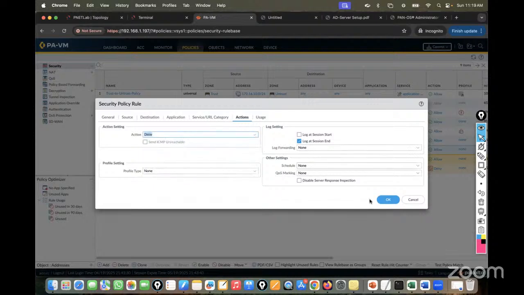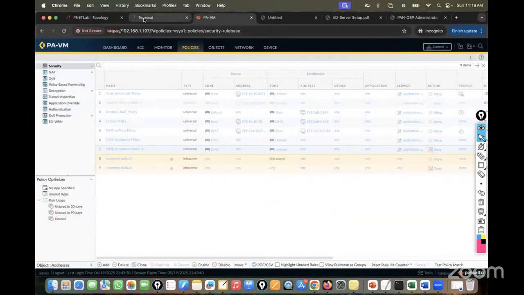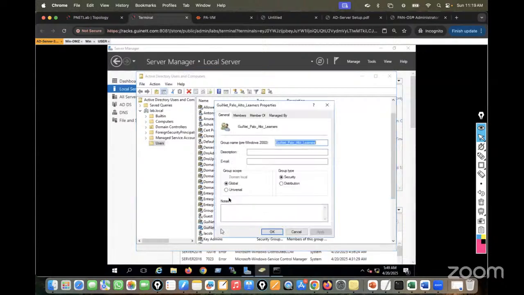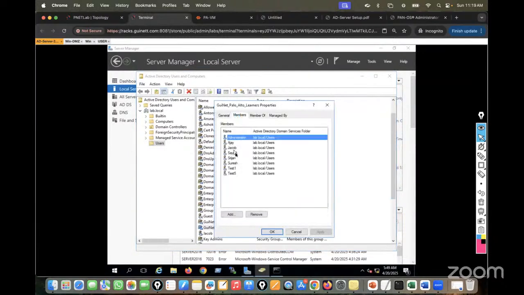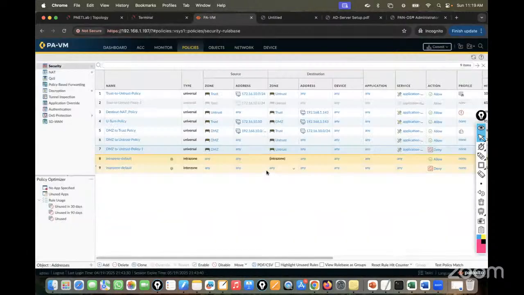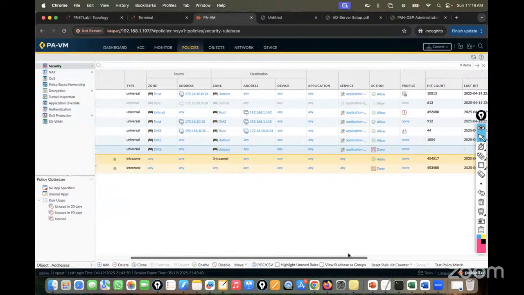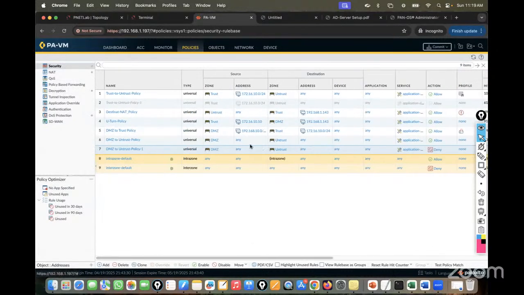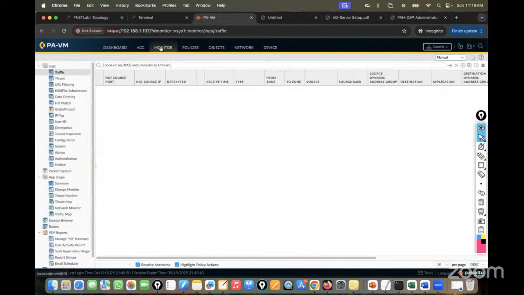So if anyone is coming from the learner group, who are all in the learner group? Let me just show you. In learner, we have these users: Ajay, Jacob, Sayyid, Srijan, Suresh, test 1, test 5. So this is how you can integrate your ADs, and you can test how it is going to work. I just integrated my users from this particular AD server users group in my policies. Based on that, if I want to restrict, allow, or disallow, it is also possible. Do you understand how the AD works?